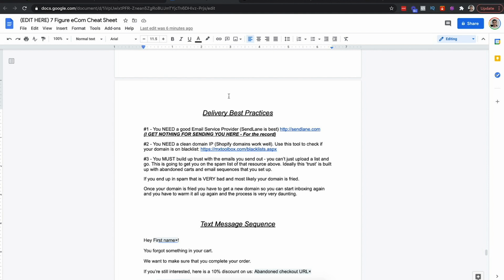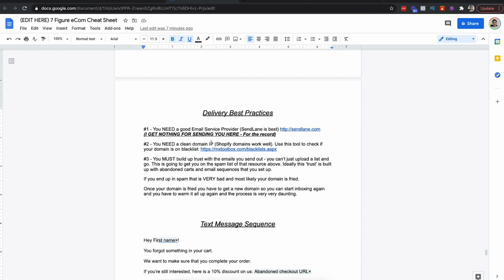So the very first thing that you need is a good ESP, or email service provider. Now, I've tried a lot of them. I tried Klaviyo, I've tried Aweber, I've tried Infusionsoft, which is more of a CRM. I've tried a lot of different email broadcasting services. SendLane takes the cake with the automation and the delivery as well. The click-through rates are really high because they're templates. And not only that, but their support is astronomically good. And for the record, I get nothing for telling you about SendLane. Literally, I make no money. I can be a referral or an affiliate and refer you to other places that make me money, but I'm actually trying to help you and get your emails delivered to the inbox.